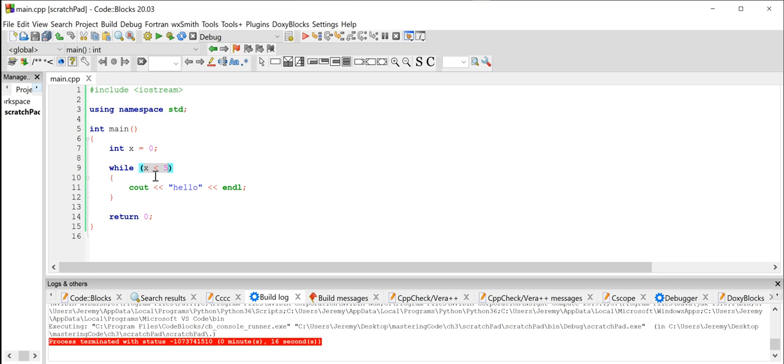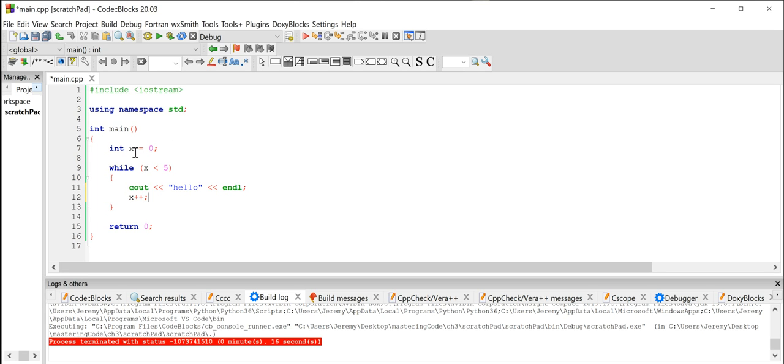Now, that's because we're not utilizing our exit strategy of this X variable here. We need to make this be equal to 5. And we need to make this be greater than 5 so that this ends up being false one of these days and we can get out of this loop. And so what we're going to do on the inside of this loop here is we're going to use our freshly learned increment operator. We're going to say x plus plus here.